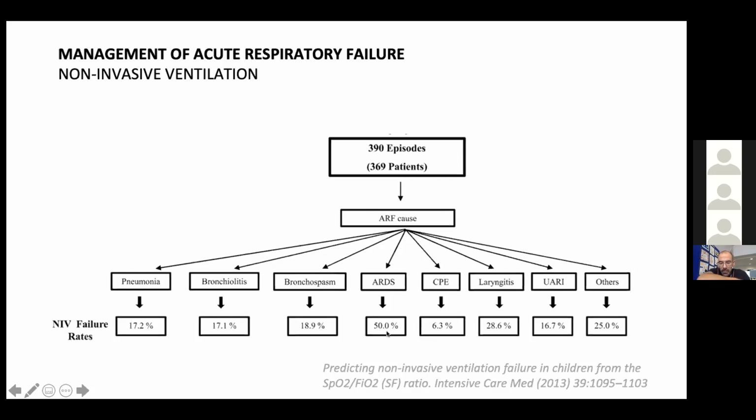Okay, so there are groups that say that sometimes it's better to intubate earlier rather than consider NIV and wait for the child to fail. So if the child has severe ARDS or severe acute lung injury, and I will talk about how we say that this is severe or not, it's better to consider, okay, we should probably tube the child in order to have a better outcome. It sounds a bit weird or controversial, but the studies have demonstrated that if we delay intubation in these patients, the mortality is higher.